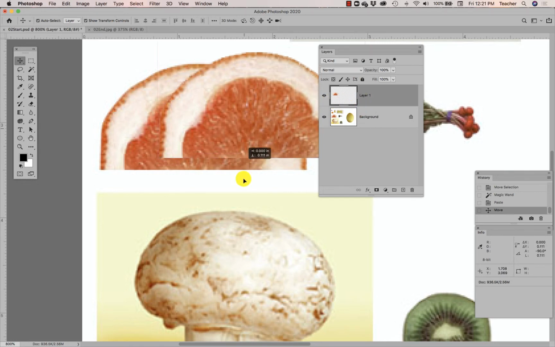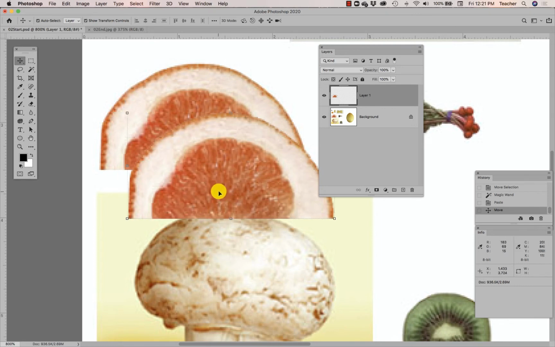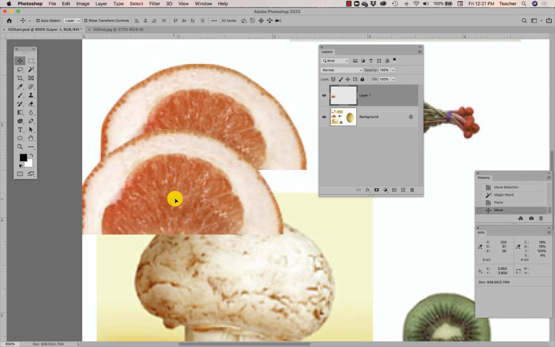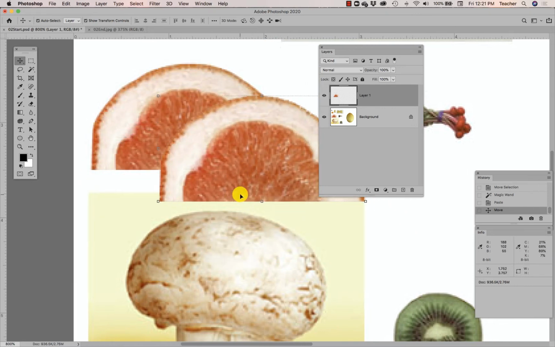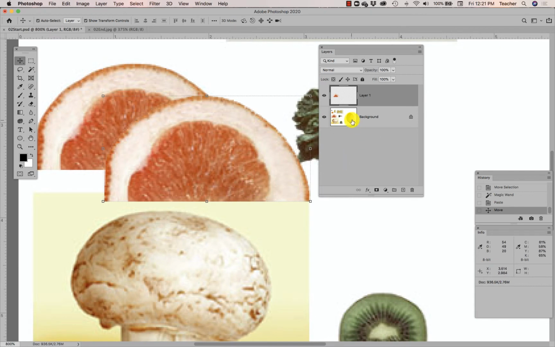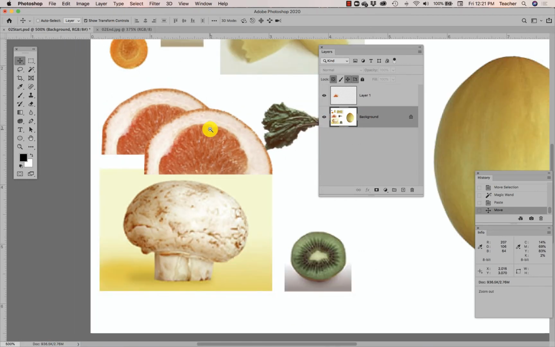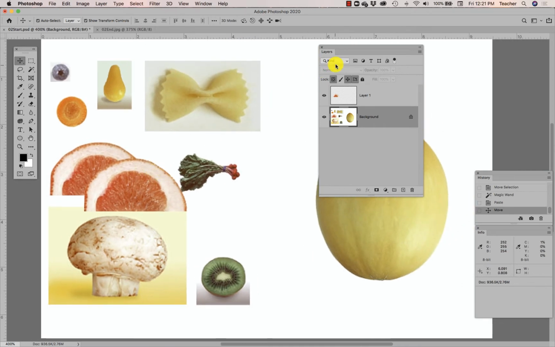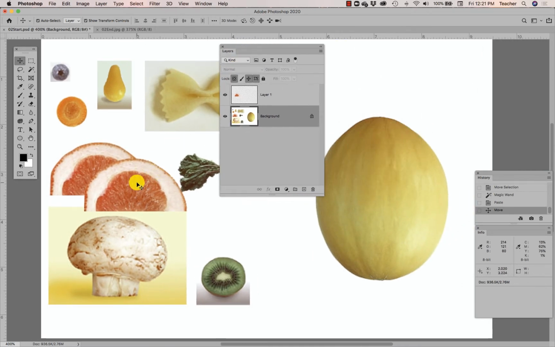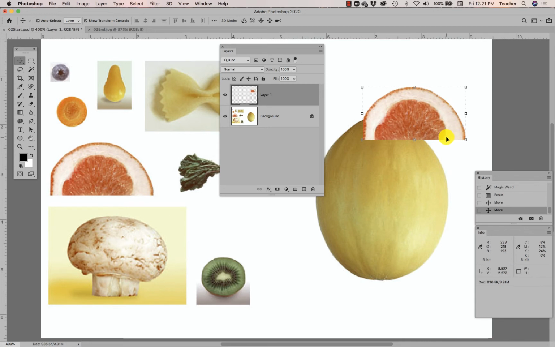The cool thing is this. I can move, rotate, scale, relocate this grapefruit slice a gazillion, million, billion different times, and never once will I do anything to negatively impact or destroy this background layer. This background layer is totally untouched. I have not made any changes or edits to that background layer. Instead, what I have done is I have placed it onto its own layer where I can make any change that I want to with this grapefruit without harming anything else.